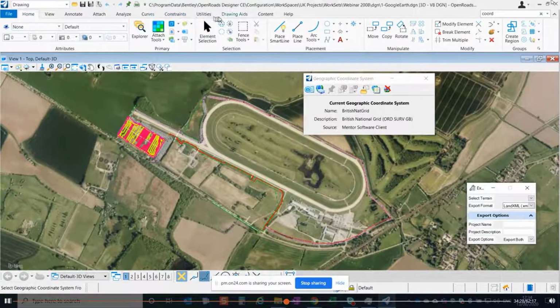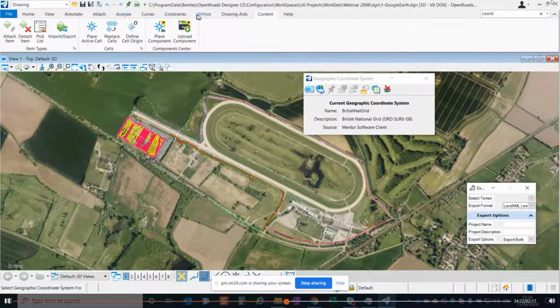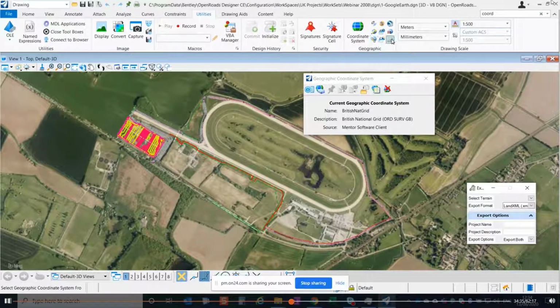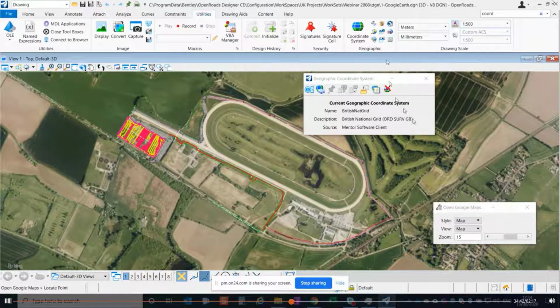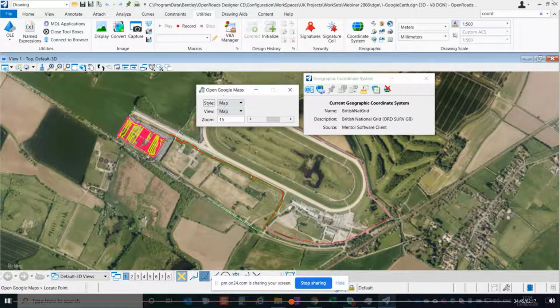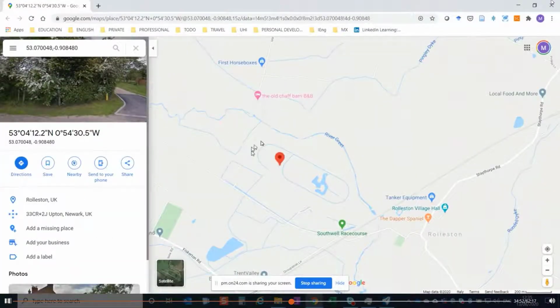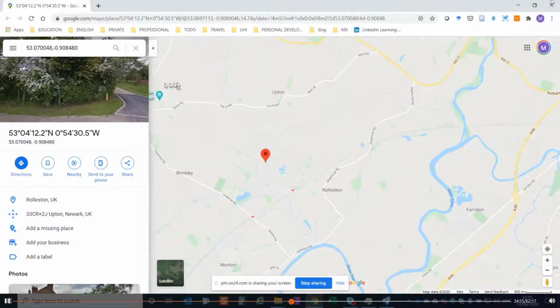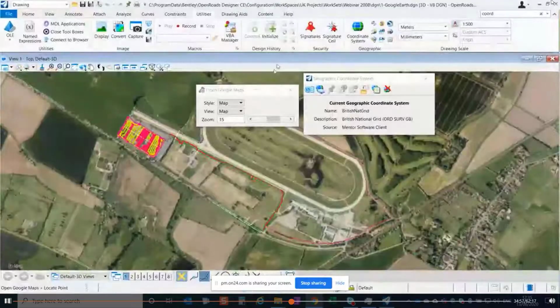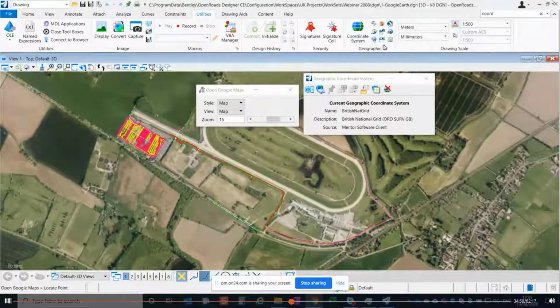Then here you have the possibility to open the current location in Bing Maps. If I click on it, I'll validate some options. It will come in your Explorer, so you will see the location here. It's a good tool to find the right location. And that's pretty much the different options you have with Bing Maps.